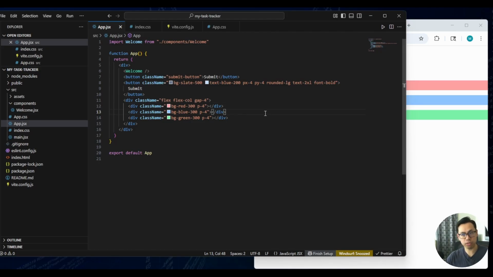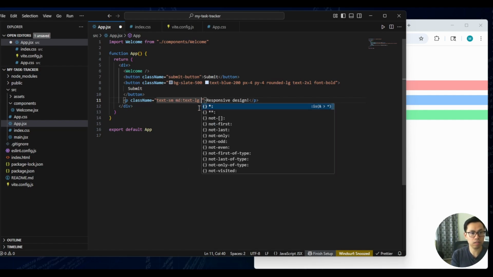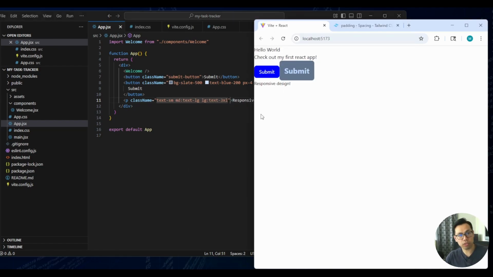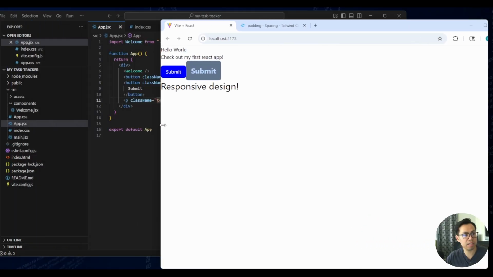And something else that's really cool with Tailwind CSS is that it's got some built-in media queries. It's got breakpoints built in, essentially like this. I'll go ahead and give you an example real quick. So with this resize, we'll go ahead and try to resize this text depending on the size of the screen. So we're going to see that as we change the size of the screen, the text will change sizes.